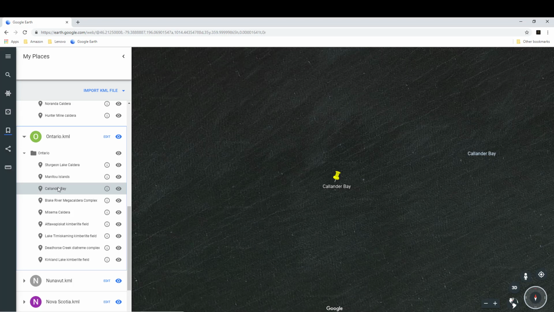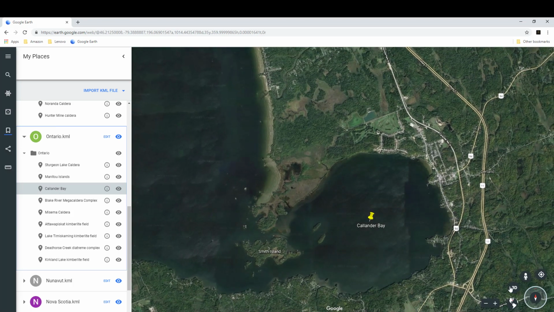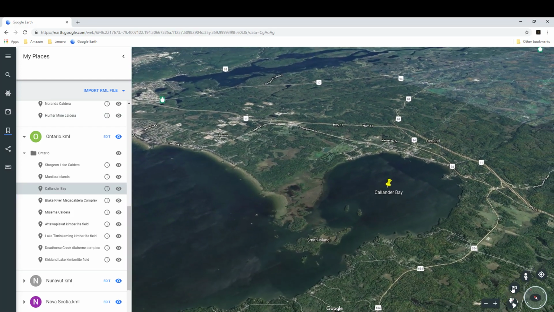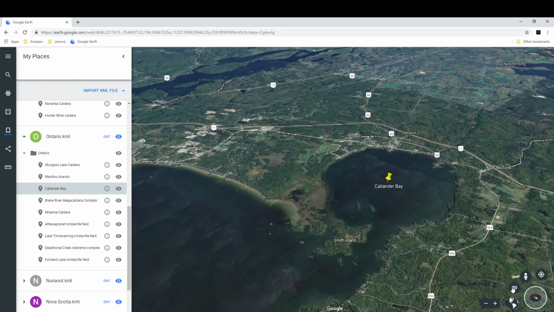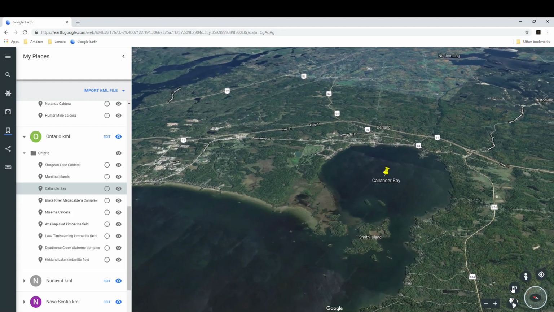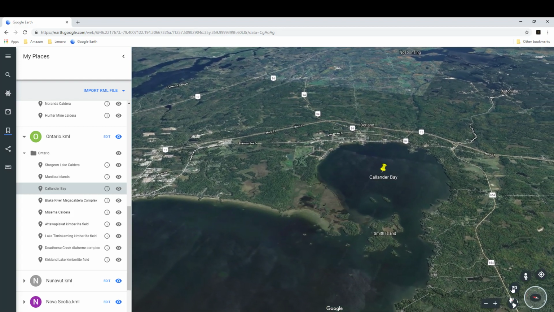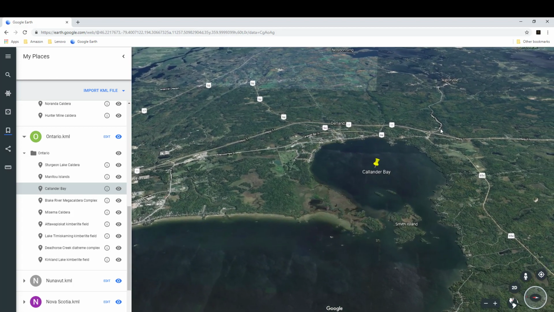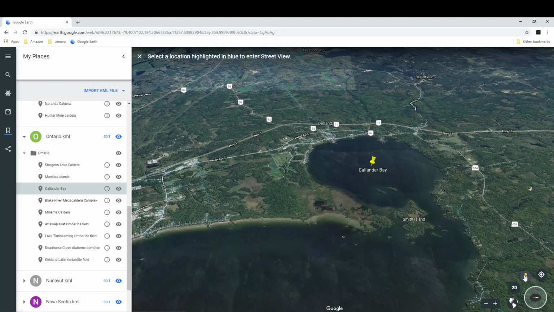Back out a little bit. Colander Bay is an eroded Proterozoic volcanic pipe formed by the violent supersonic eruption of a deep origin volcano. This is Colander Bay here. I don't know if we have any views over here.